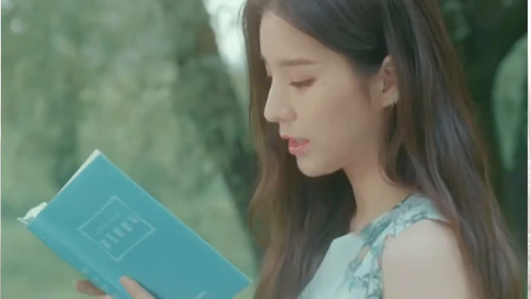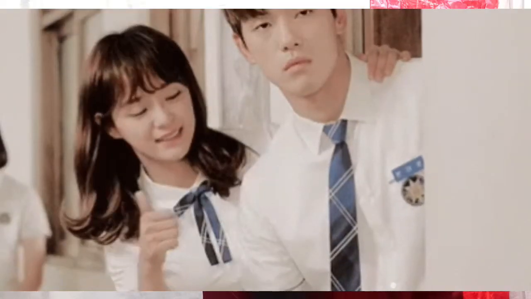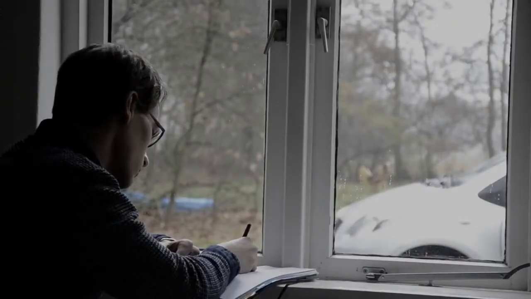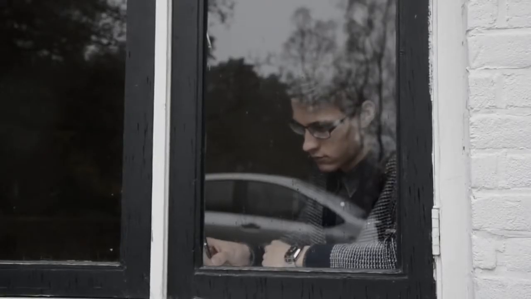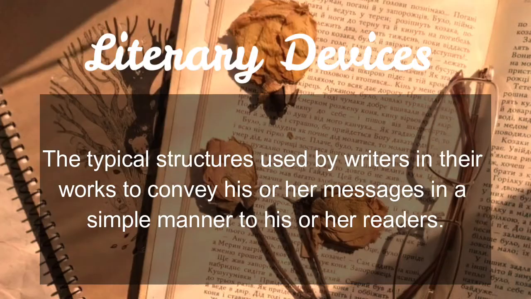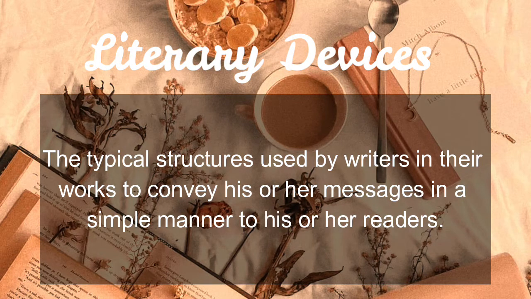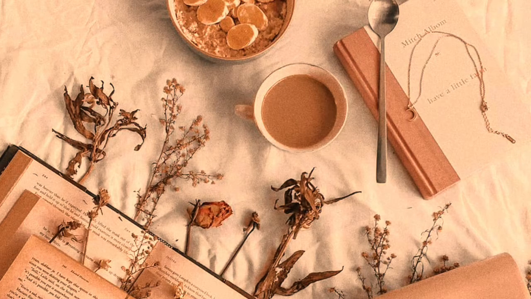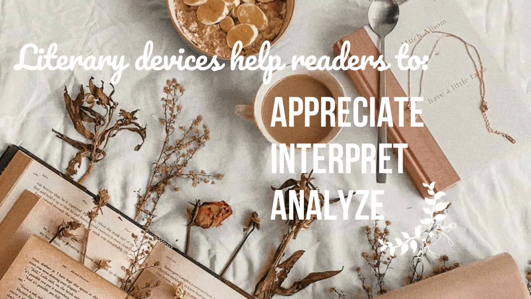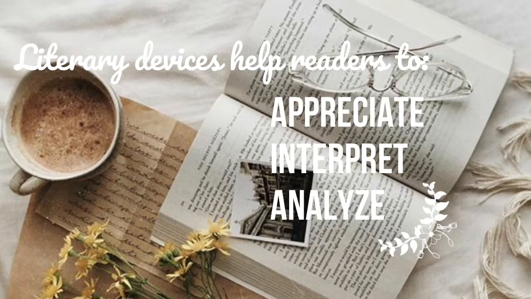Whether you're a writer, a reader, or a student, it's important to know how literary devices work. For writers, strong device usage can elevate prose from meager to magnificent, while for the readers, they can provide a greater understanding of the text. Commonly, the term literary devices refers to the typical structures used by writers in their works to convey his or her messages in a simple manner to his or her readers. When employed properly, the different literary devices help readers to appreciate, interpret, and analyze a literary work.